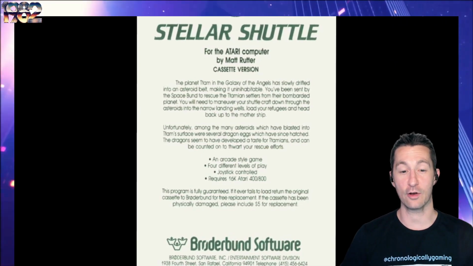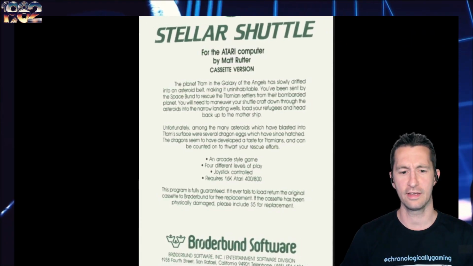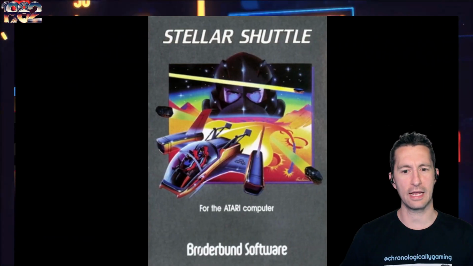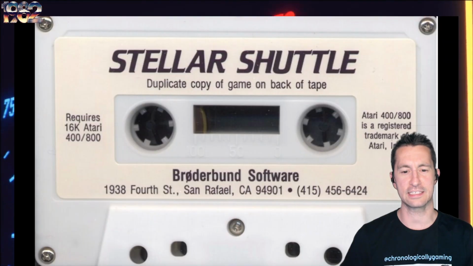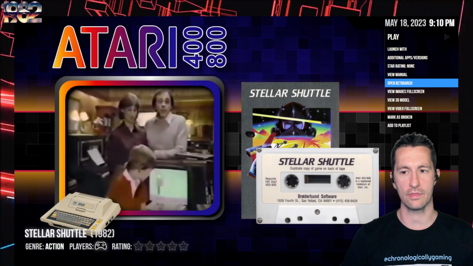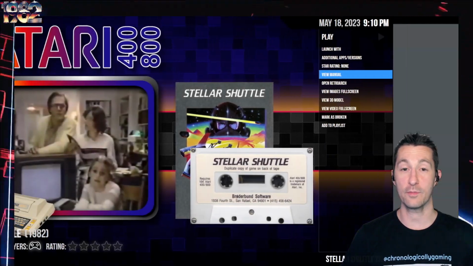Oh, man. So it's got arcade-style game, 4 different levels of play, joystick controlled, better on the Atari, and requires 16K only. Okay, so I really don't have super high hopes for needing 16K. There it is, the cassette that we'll be using. If you had the cassette version, we'll be playing on the disc. I think the cassette is the only one we have the example of. Yeah, that's all we got. But we do have the manual.